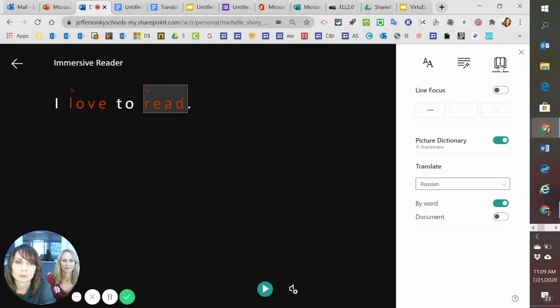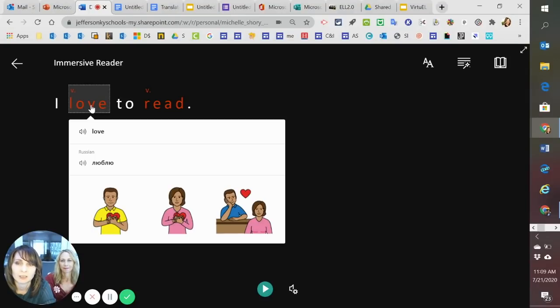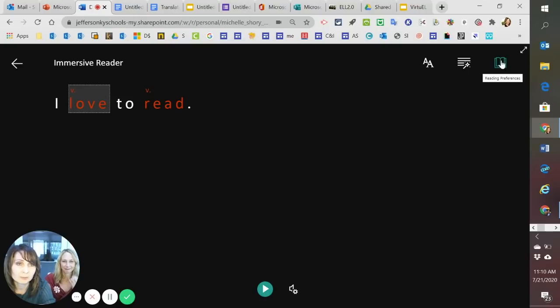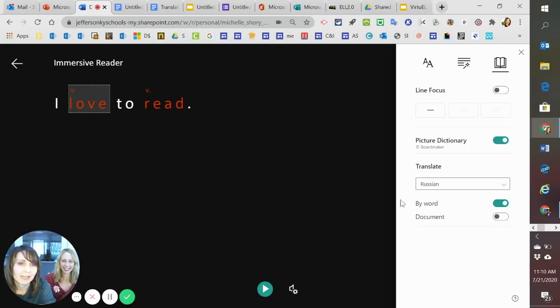It can, of course, do the line focus, but it has a picture dictionary. And right now, this one is preset to Russian, so it will read this word for you in English. Love. But it will also read it to you in Russian. Well, I speak Russian, so surprise, surprise, it was set for Russian.